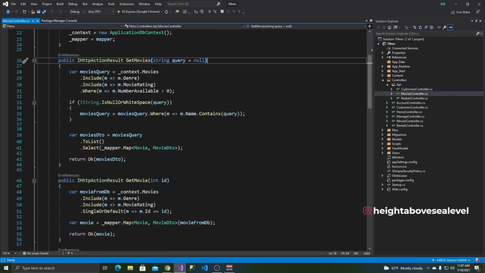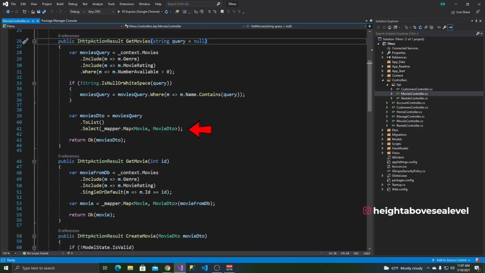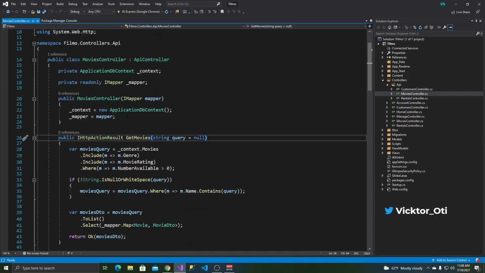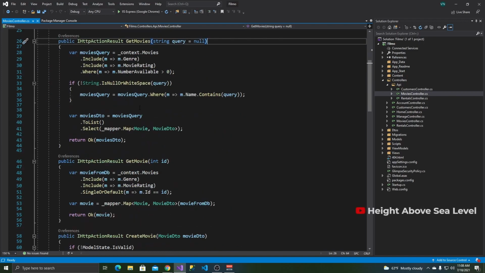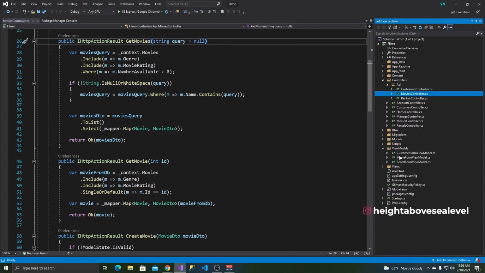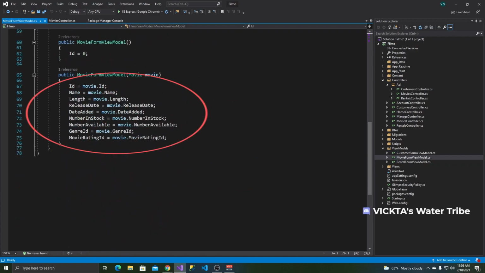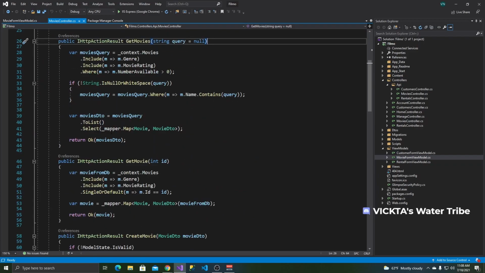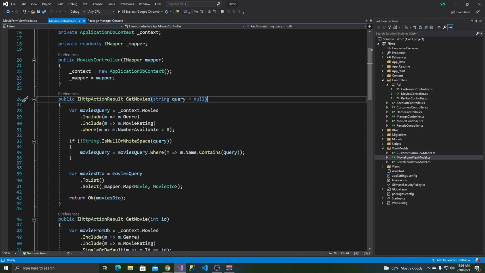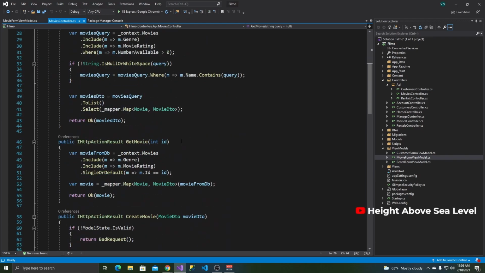And this is the mapping right here, mapper.Map. This mapping was done using AutoMapper. So here's AutoMapper, and it maps the things for you. That way you don't have to do it the way you did it here in the movie form view model. The manual mapping is what you do if you don't have AutoMapper. But here in the API, I used mapper.Map. I also have a whole video on my channel, and I'll link it for you to check out how to map using AutoMapper.